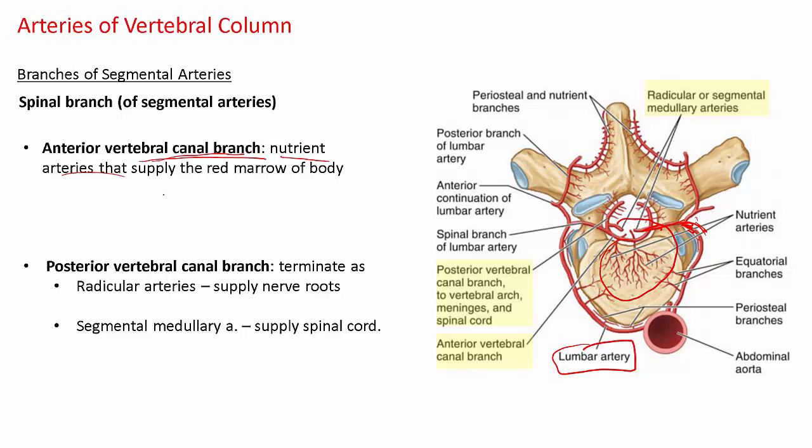So it becomes very important when we talk about metastasis of cancers once again, but when we think about spreading bone to bone, a lot of these arteries, a lot of these veins can provide different pathways. So that's the anterior segment of that spinal branch, coming back here from that segmental artery.